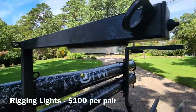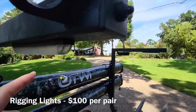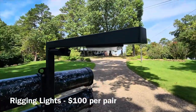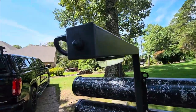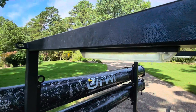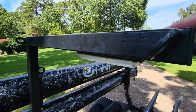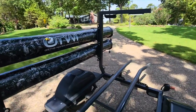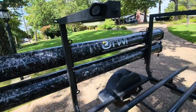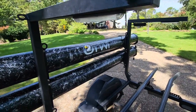Another great upgrade in my opinion — they call these the rigging lights. I've got one underneath each upright. I'll turn it on here. In the bright daylight you might not be able to tell, but I'm telling you what — it lights this boat up like you wouldn't believe in the dark. You can rig your boat up on tournament day. Well worth the money.